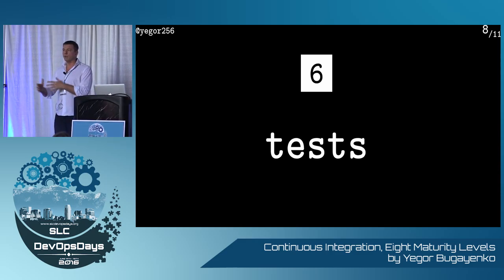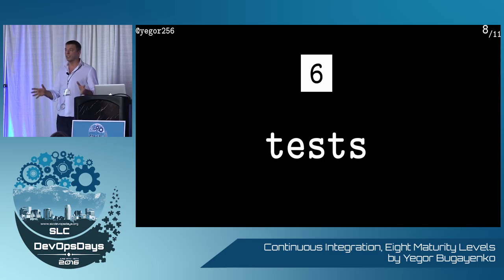But the first one is make your machine bigger, make it faster. The second answer is make your tests run in parallel. So they should use all the cores on the machine and run in parallel. But the best solution, the best suggestion is to break down your project into smaller pieces. So don't keep thousands of files in one repository.